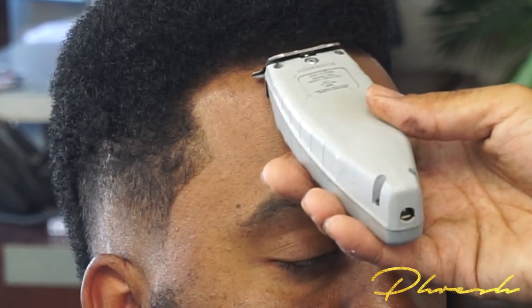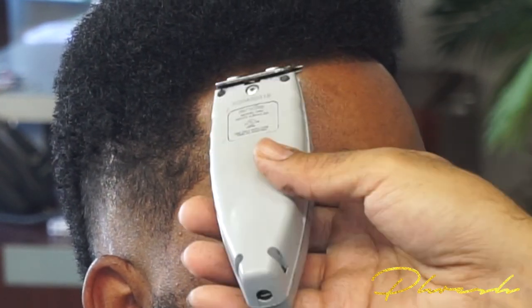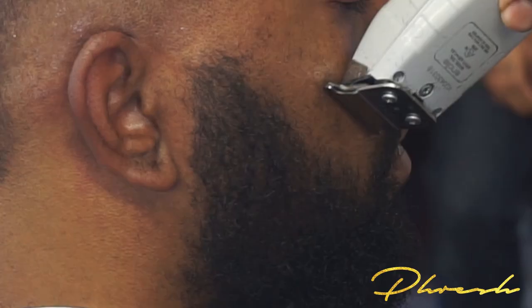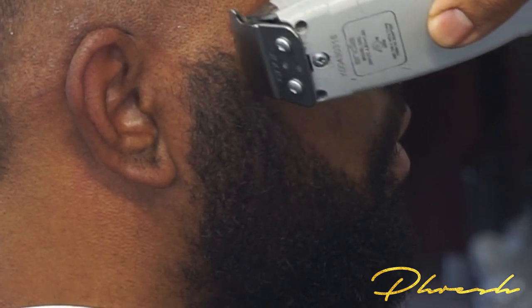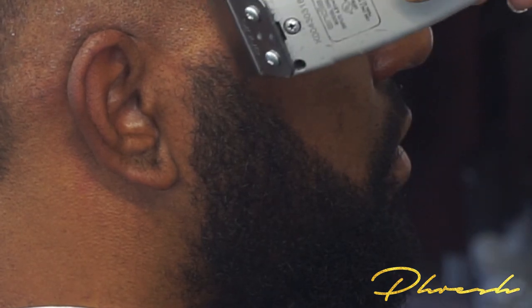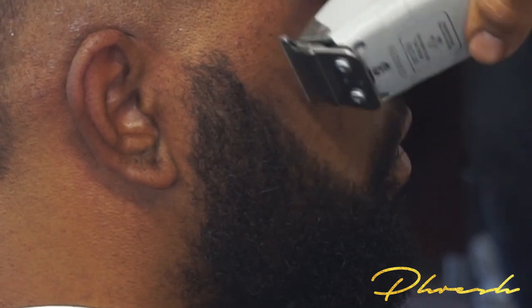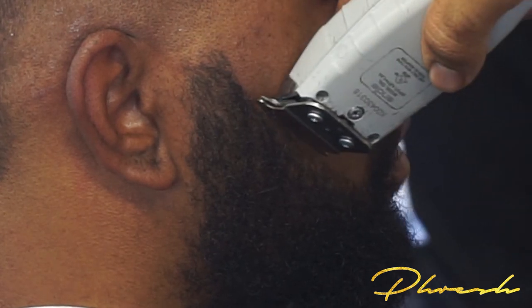When I do my outlines, I hit the line. I usually start from the front. I hit the line and I pull away, and I just keep doing the same thing from one end to the other, one corner to the next. For the beard, as you can see, instead of pulling away, I'm pushing towards. Now this, for me, it helps for the initial cut. And then as you can see, there's a various amount of techniques I'm using.